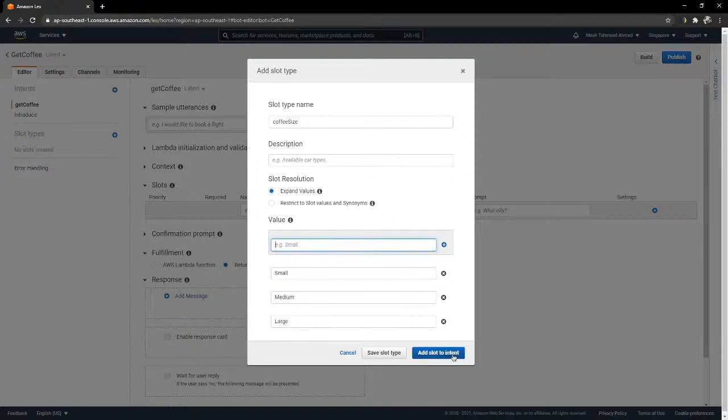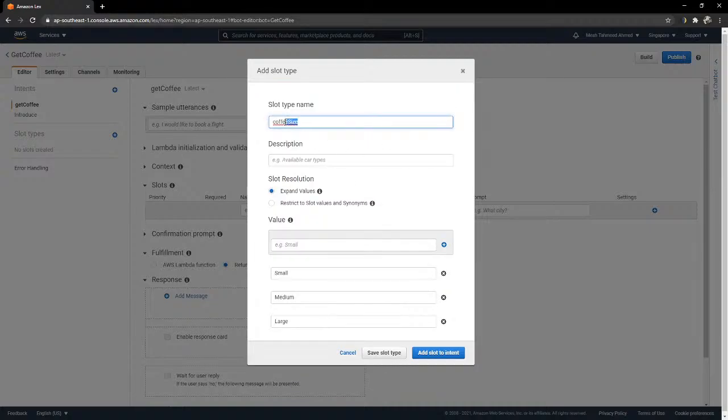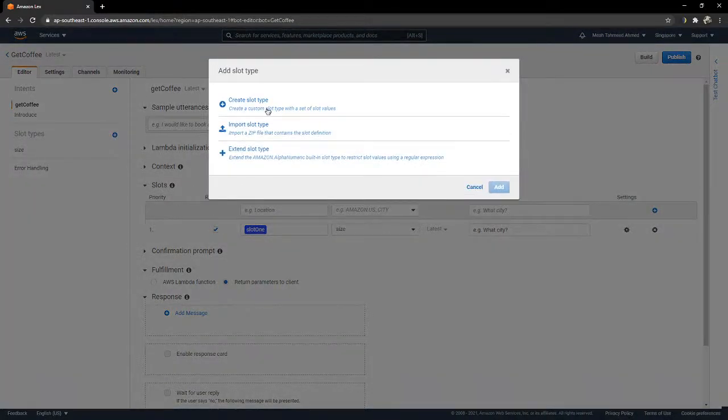And then you simply add slot to intent. Coffee size already exists, so I probably tried this before. Let's just call it size then. Okay. Let's finish up building all the slots, and then we can set up the parameters as we require.